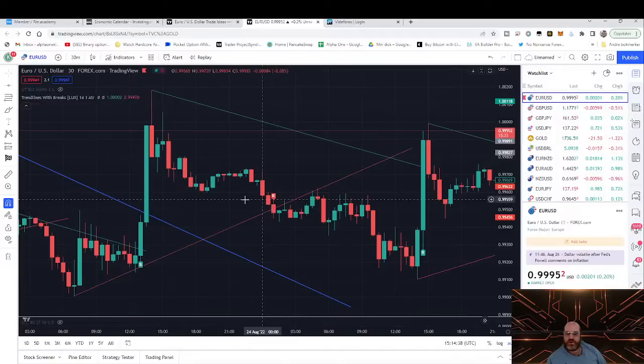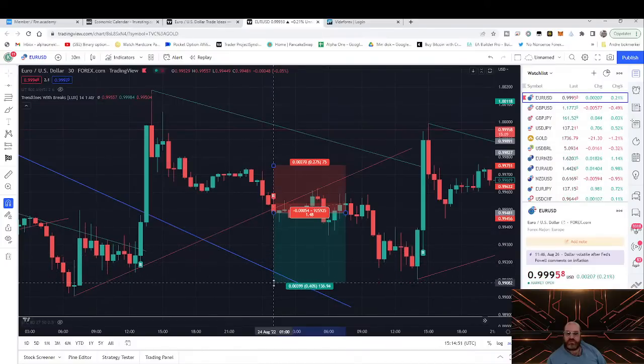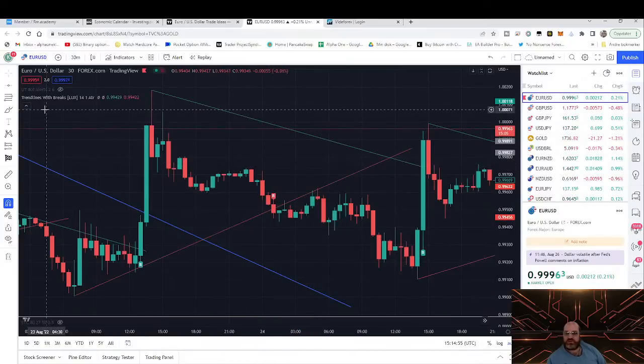Here you see a break. Okay, let's see how this one will turn out. You can make this a little stronger also. I will show you how. We take here, we take 1.5. That would have been a losing position. So how can we remove some of these losing positions? Let's remove this one.